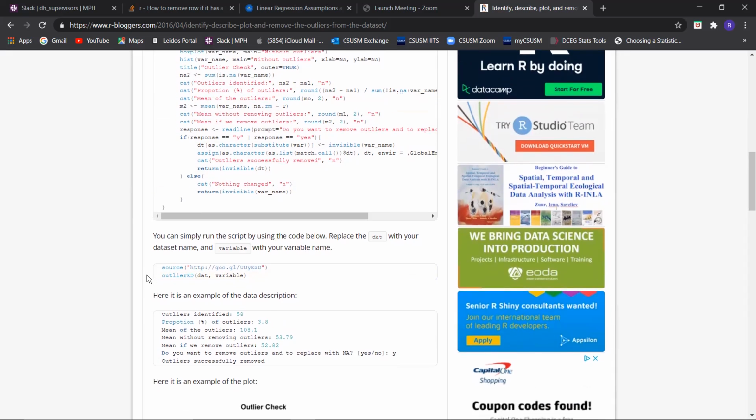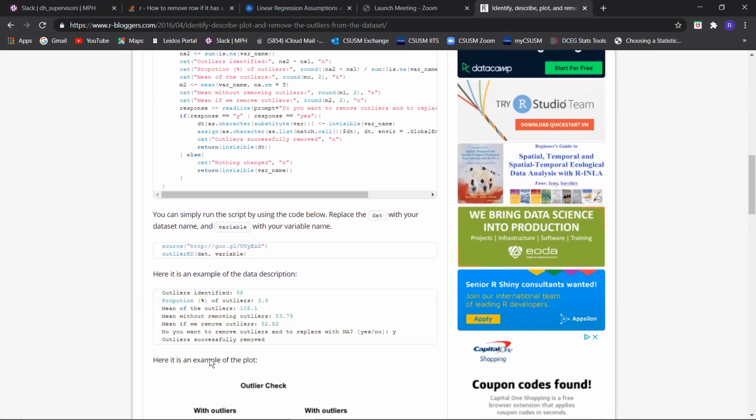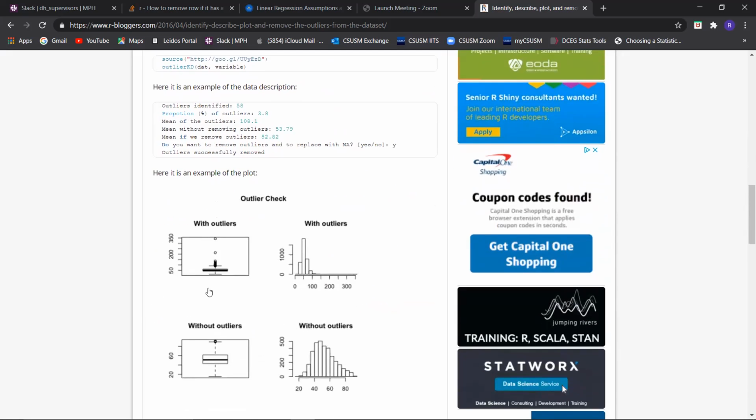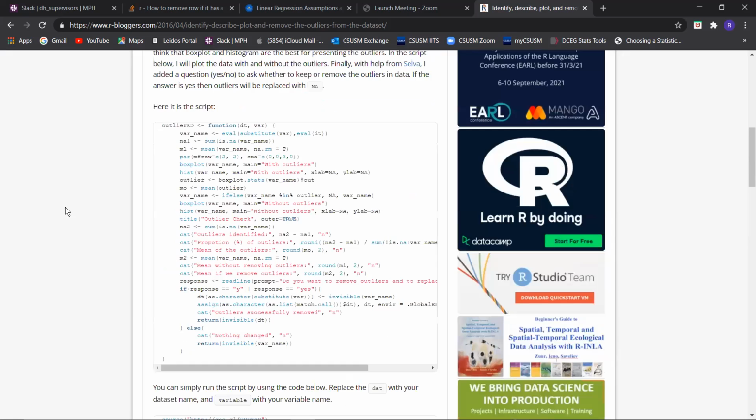Once that happens, there's going to be output in our console area, and she gives us the option of removing the outliers and replacing them with missing. We can say no, or we can say yes after looking at this information. The other thing her code does is provide a box plot and a histogram for the data before and after we remove the outliers. So this is a really nice function that this person has created for us. So we're just going to run that in R.